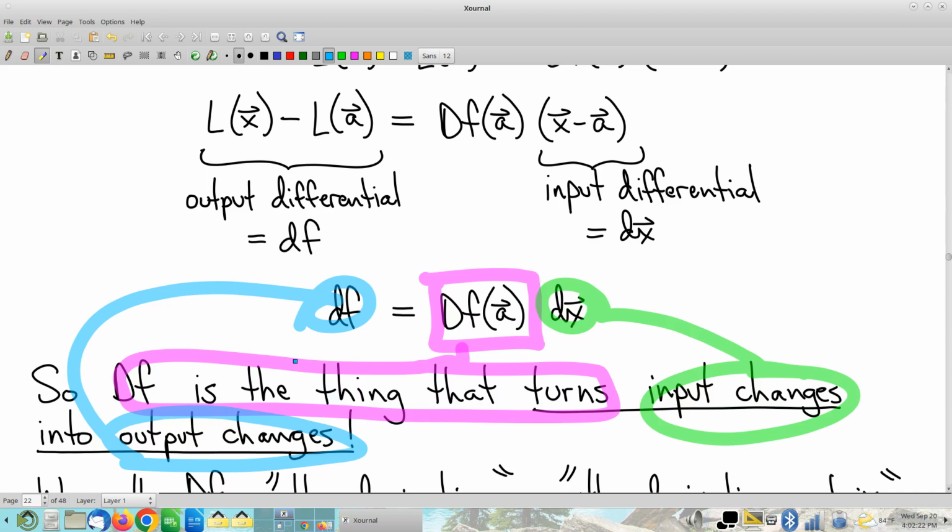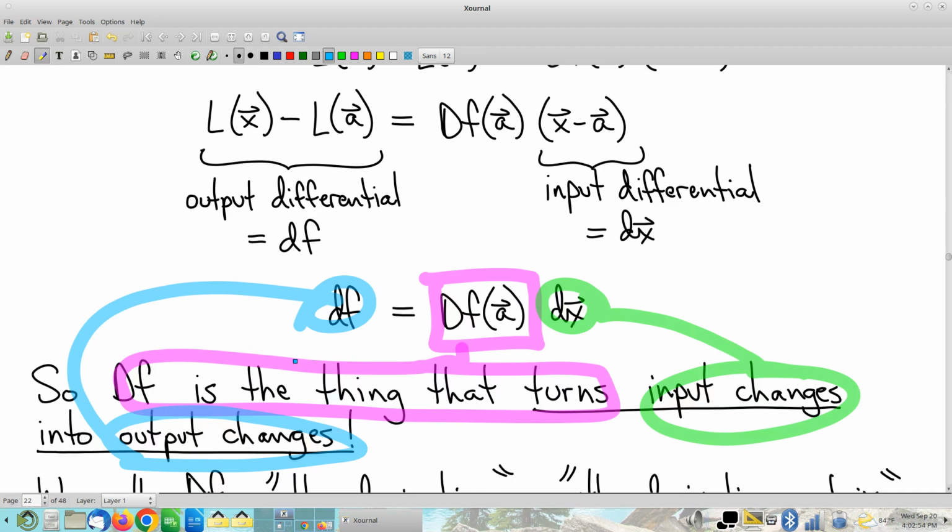The derivative matrix as a whole, conveniently made up out of these super easy to compute partial derivatives. Yeah, fine. But the derivative matrix as a whole, that's the thing that always, no matter how many input variables are changing, will turn your whole input change into your whole output change. And I think that's a really nice, a really important observation to make about multivariable derivatives. Fundamentally, multivariable derivatives are matrices. Does everybody buy it?